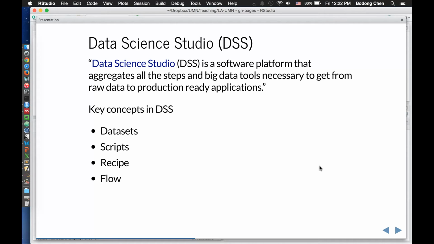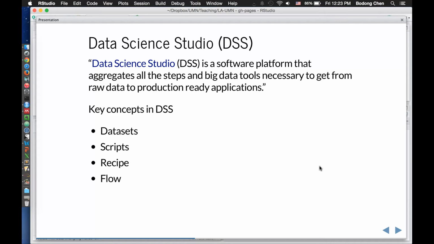In DSS, there is a concept called script, which records all the processes you go through when you're cleaning the data using the DSS system. However, the scripts here are quite different from scripts in programming languages like Python or R, because in those environments, as a data wrangler, you need to write the code by hand.